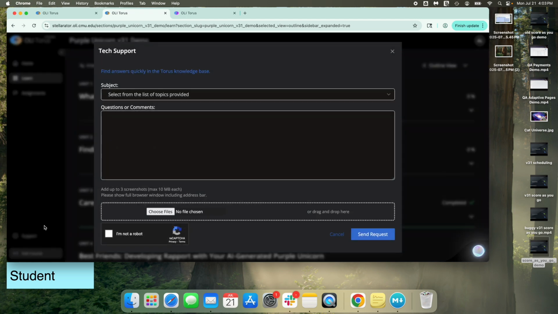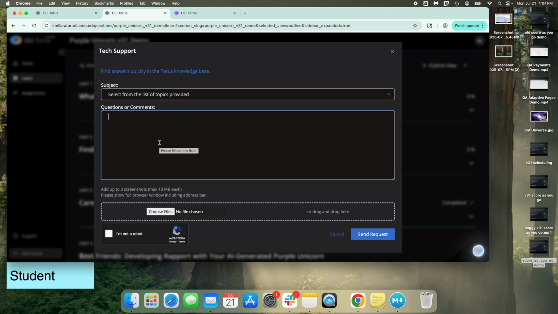And if I click on this, I'm going to see that there are some nice improvements here. I have a link at the top to go to a knowledge base, so I might be able to find the answer to my own question if it's something simple. And another thing is that I can upload files, which you can't do in previous versions. You could just do text. So now if I have a screenshot or something that will help explain what the problem is I'm looking at, I can upload some files.